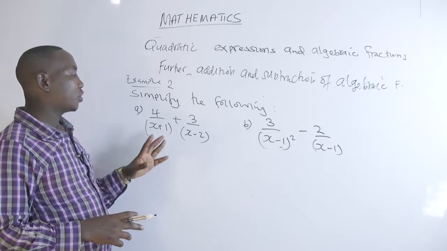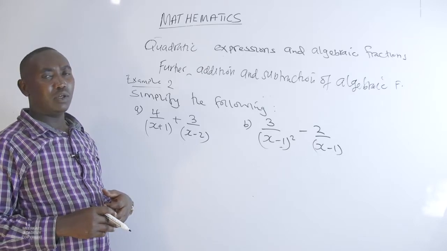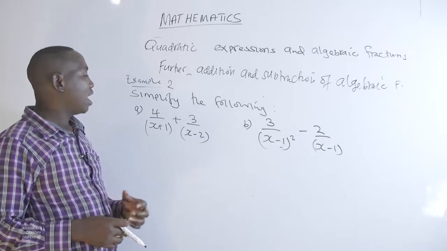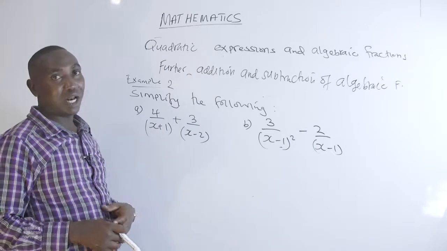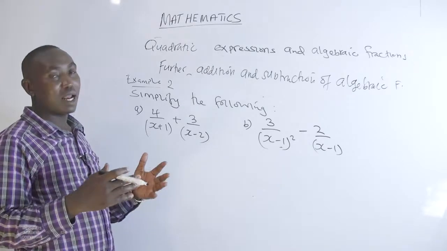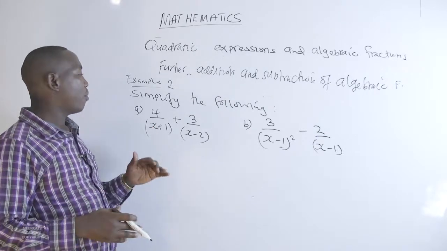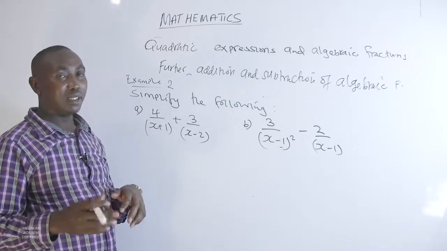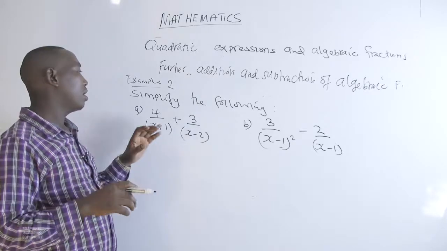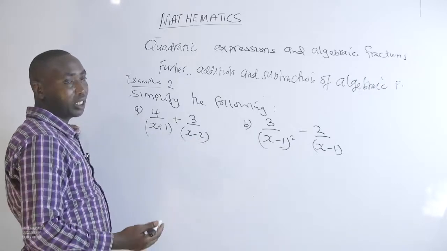Now before we are able to solve this, we need to get the LCM of these two denominators. It will really give you a headache if these two denominators are not alike. And as you can see, we have x plus 1 and x minus 2. But the introduction should clarify and eliminate that worry. We said in some cases, we might have the LCD being the product of the binomial denominators. That simply means you take the product of these denominators to be your LCD.